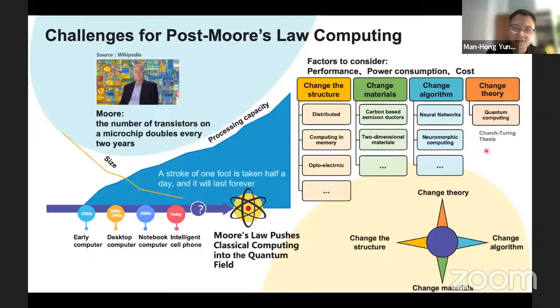So this is really one of the messages that I want to put on the table, especially for students who are new in the field. Maybe they are so excited, they expect quantum computing will change everything, but probably not. I will explain. This is one of the messages that we really want to send out.